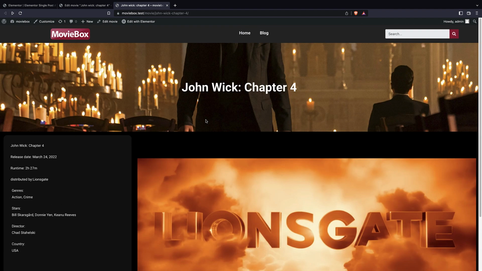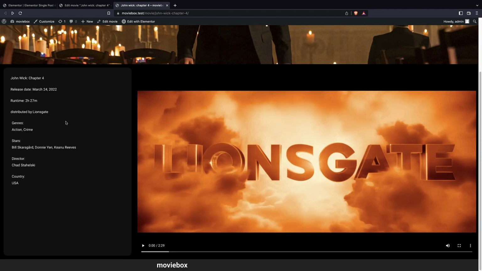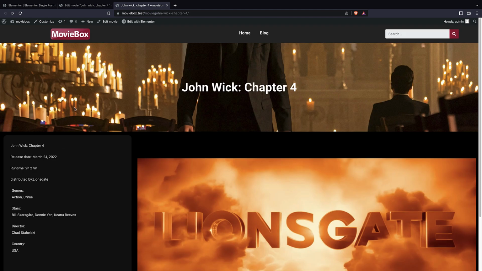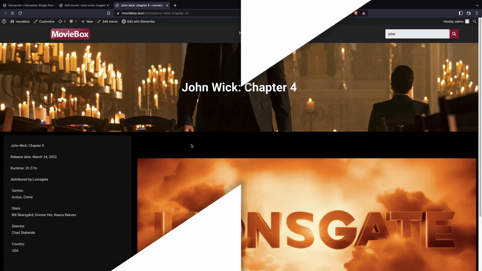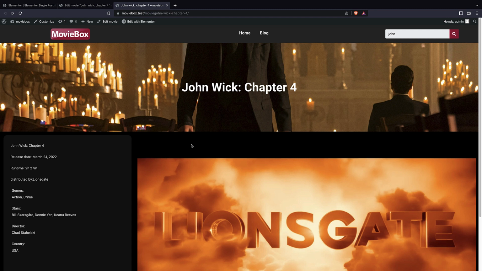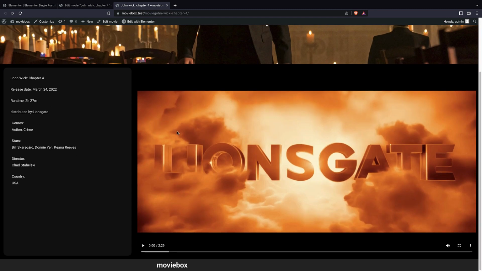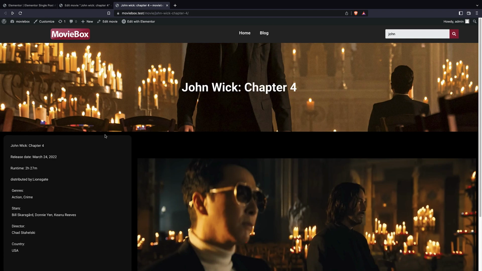Now in the next section, we will continue building this website. We will style this page a little better so it's nicer, and we also want to stick this column to the left so that it just stays here, and then we can move into creating various archive pages. Now before starting to create the archive pages, we want to quickly style this page. So let's just see what we can do now.